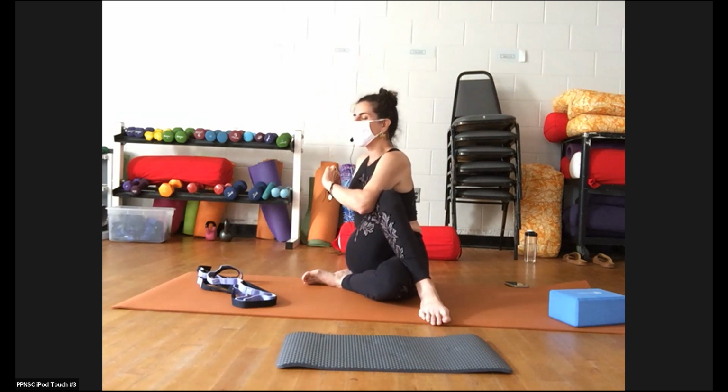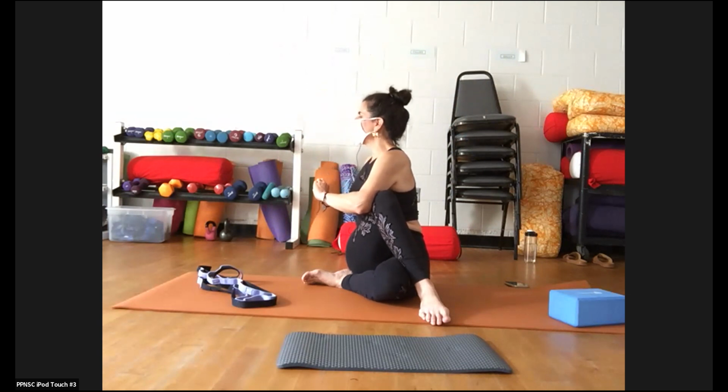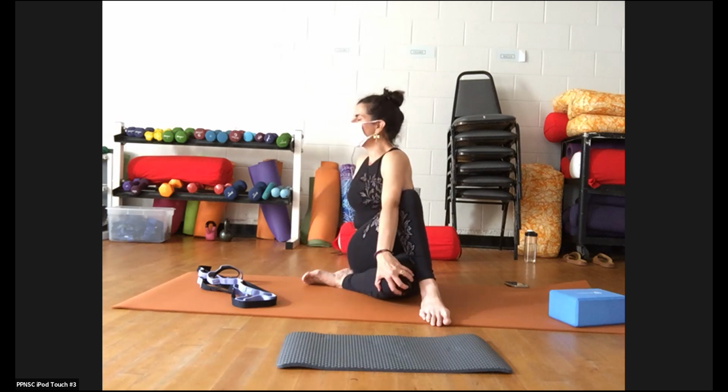Allow the breath to flow effortlessly, lifting up the heart, breathing gently, shoulders gently on the same plane, opening up nice and wide. Press into that left thigh a little bit more, trying to get a little bit more stretch in the outer thigh.